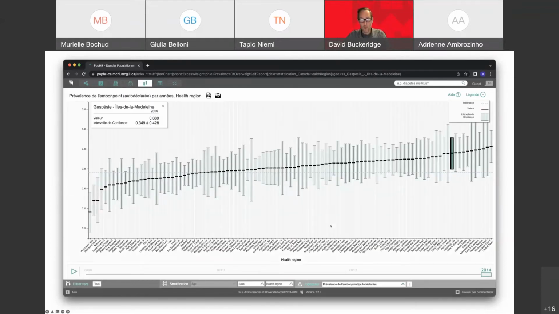This is a simple one where we're just looking now. This is for health regions in Canada. And there, as you can see, there's a fair number of health regions in Canada where we've calculated these indicators for. And this is showing you a bar plot. We simply have the regions at the bottom. And we've identified one region here in the province of Quebec, where I'm living, the Gaspésie-de-la-Madeleine, which tends to have, and now we're actually looking at overweight, self-reported overweight. And you can see they have a fairly high level of self-reported overweight.